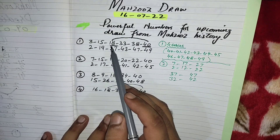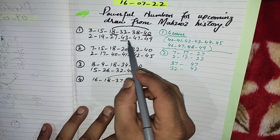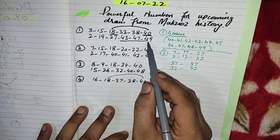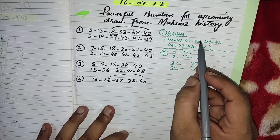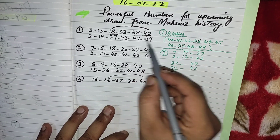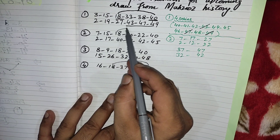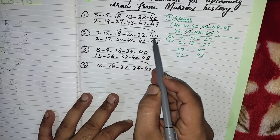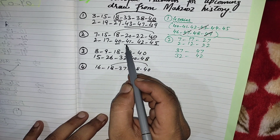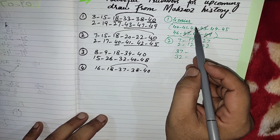The first time this happened, you can see in the extra result three numbers came from the four-series: 43, 47, and 49. We cut these numbers: 43, 47, and 49. In the second draw when 18 came with last number 40, the same number 40 repeated in extra, and again three numbers came from the four-series: 41, 42, and 45. So we cut these numbers: 41, 42, and 45.